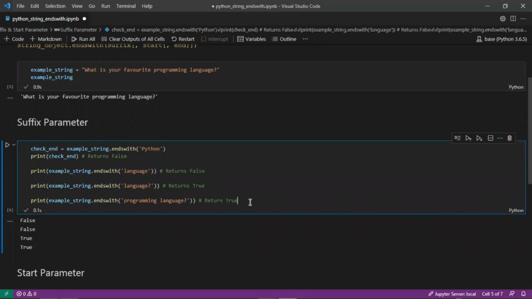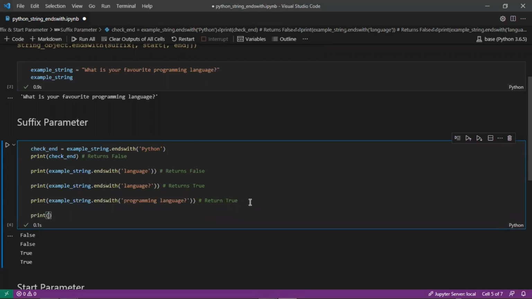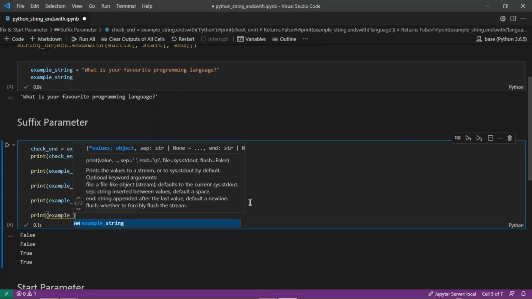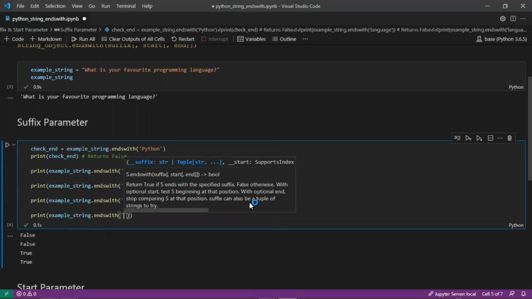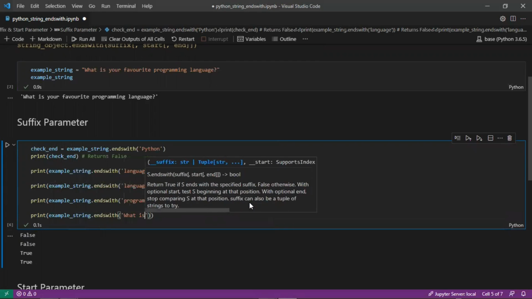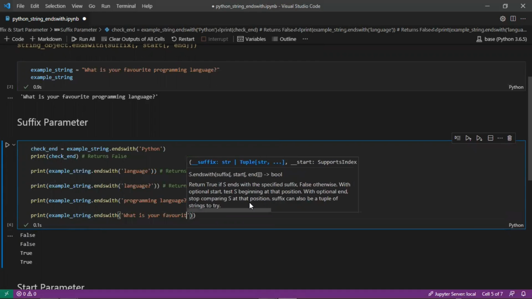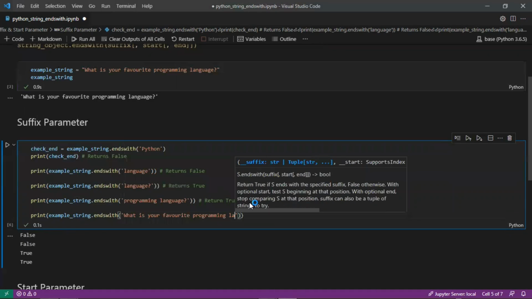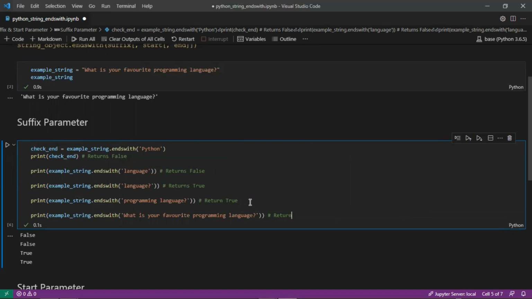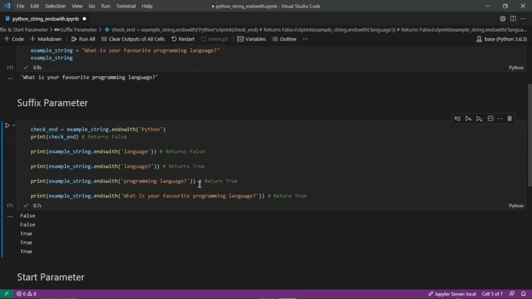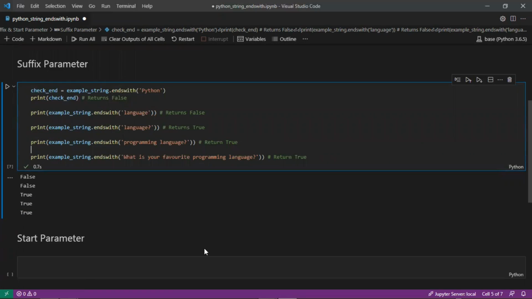And then lastly, if we print and check, does it end with the whole string? So what is your favorite programming language? This will also return true. So this is just different applications of checking whether a string ends with a particular substring, just using the string suffix.